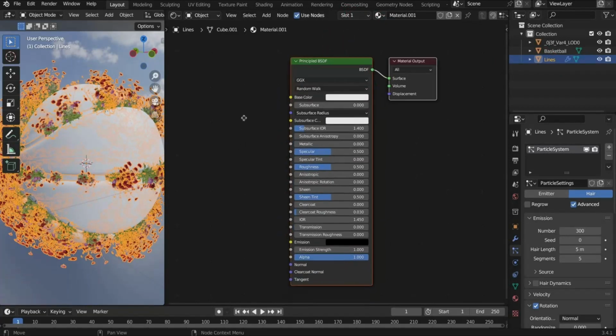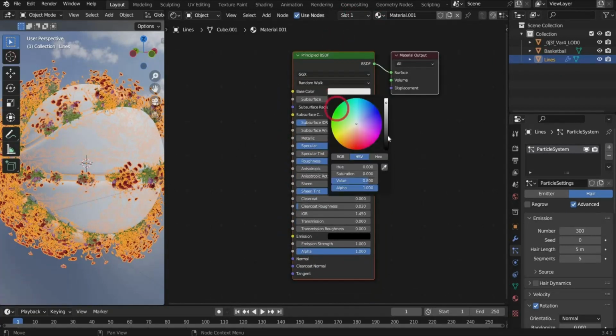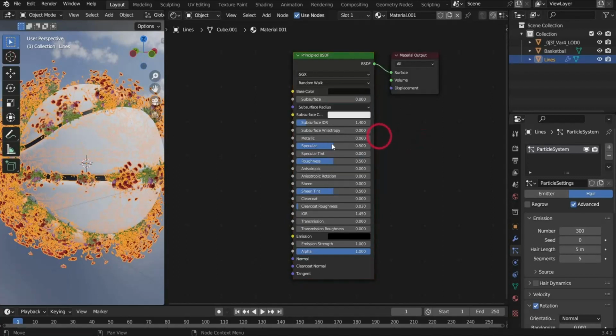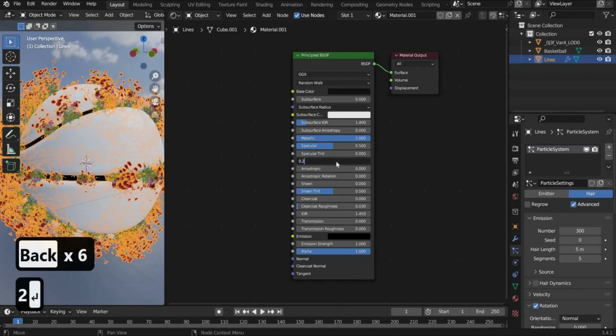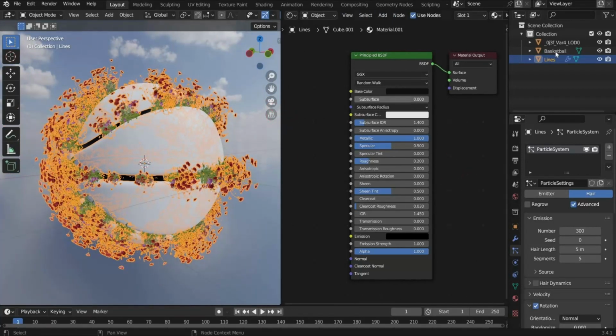This is the lines material and I choose a dark color, black. And maybe a little bit metallic for reflections and stuff like this. And here for roughness, I choose 0.2. And yeah, that's it for the lines.